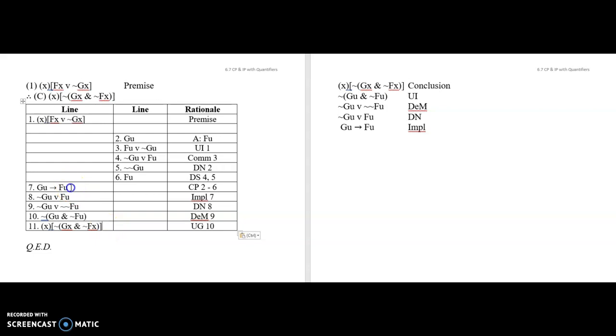Now, you could have just universally generalized this right away. And then, because these are all rules of replacement, you could have gone inside that and manipulated it into this form if you had wanted, but I did it the other way, and you can proceed either way. But this is a really useful strategy to keep in mind.